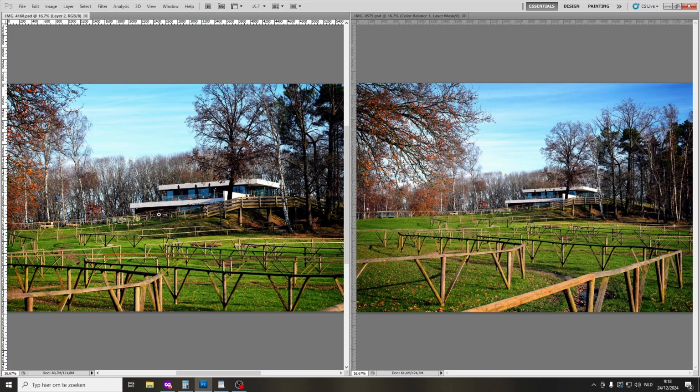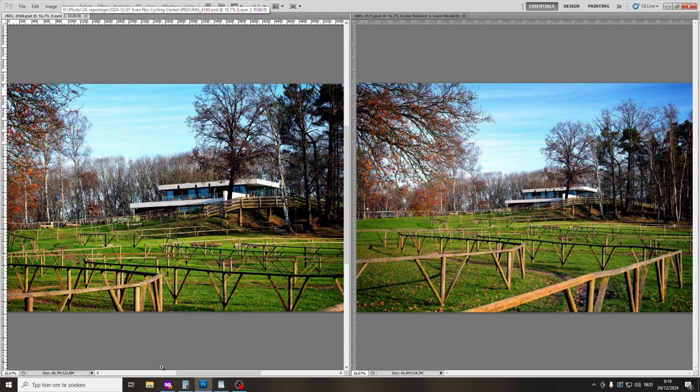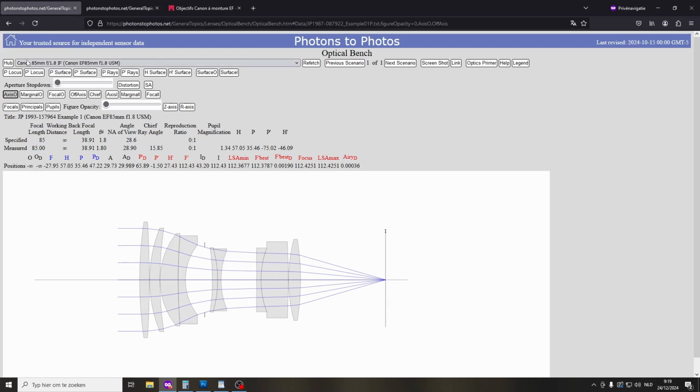This is shot with a Canon EF 50 and this is with an 85. The 50 is actually a 51.6 millimeter lens or a 51.57 millimeter lens, and the 85 f1.8 is actually a real 85.